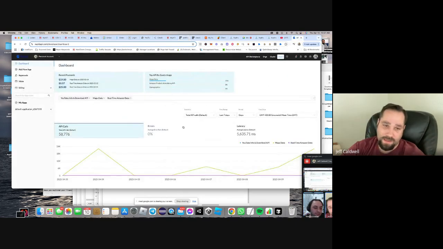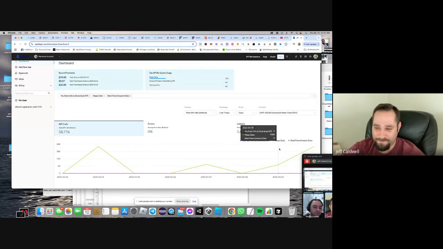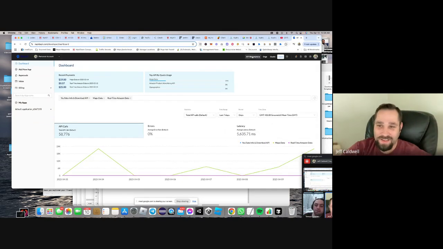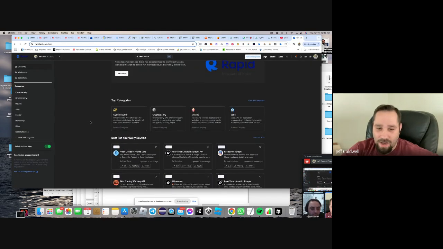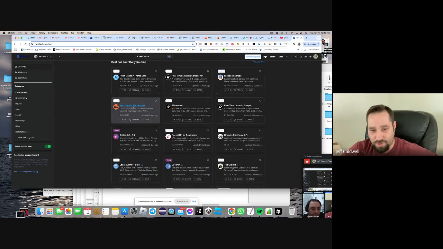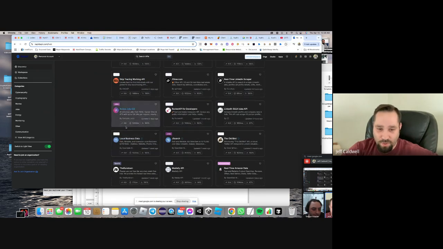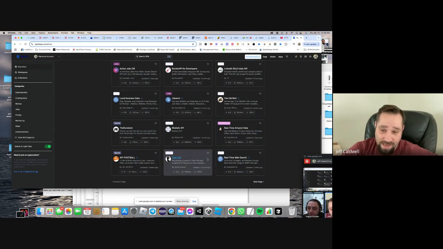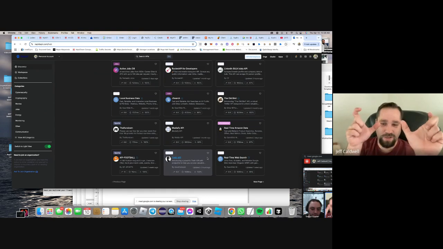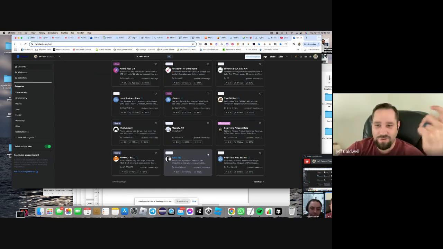Rapid API allows me to sell API calls. Got it. And Rapid API handles the tracking and transaction. You just set up your product on here and then you could sell it. You can go to the API marketplace and see a ton of API calls. There's skip tracing, active jobs, local business searches, real-time Amazon data, so you can scrape Amazon. There's Twitter APIs, so if you want to get Twitter data, you could call it and put it into an API. There's the old bird, which is a Twitter API.